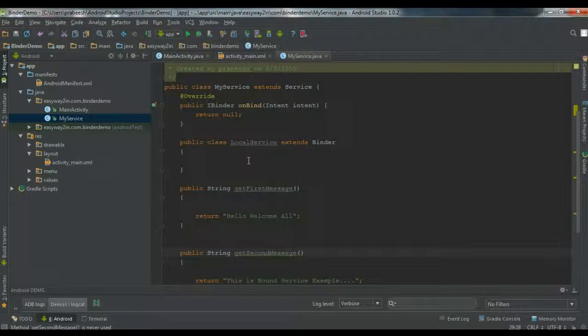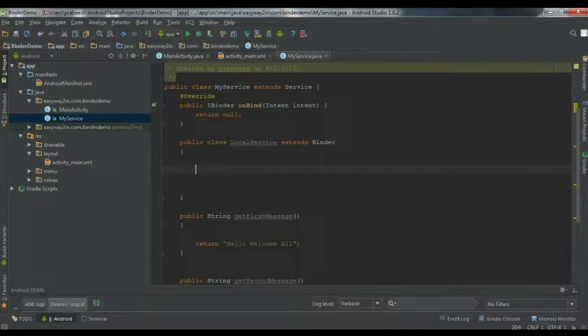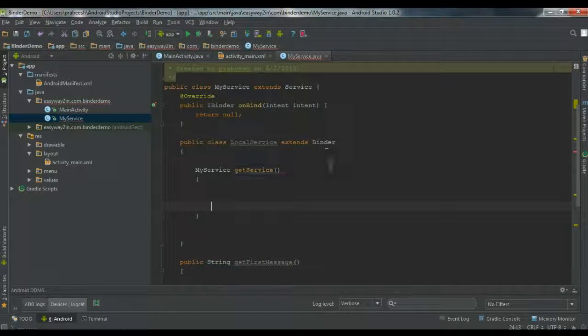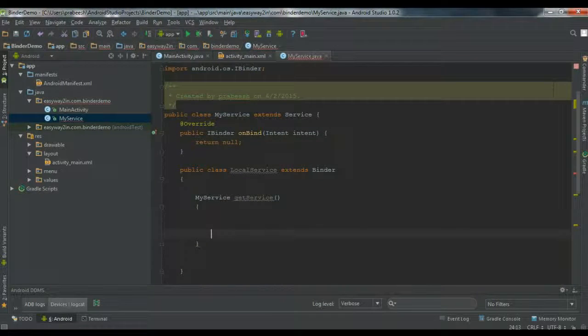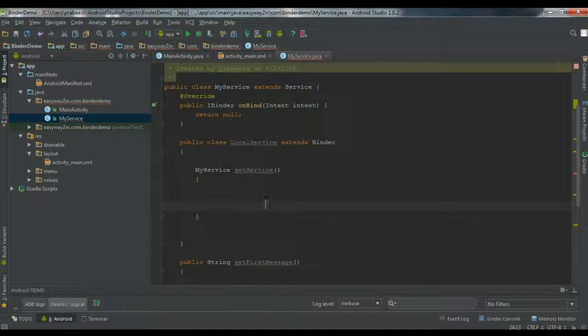Also here I created an inner class called LocalService that extends the Binder class. Inside this class I am going to create another method. This method returns an object of the service class. Here the service class name is MyService, so the return type is the MyService class. I name the method getService, and this method will return an object of the service class.